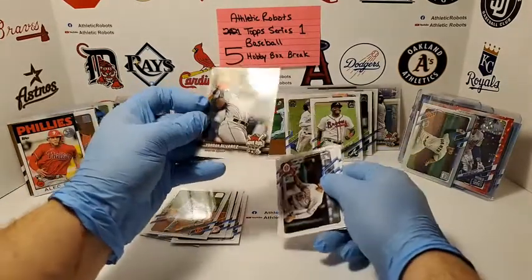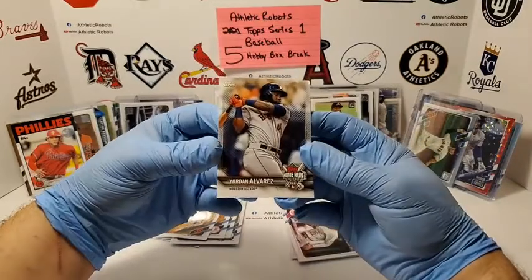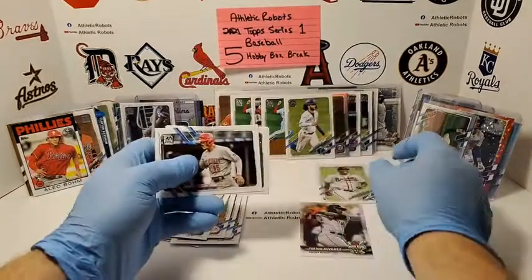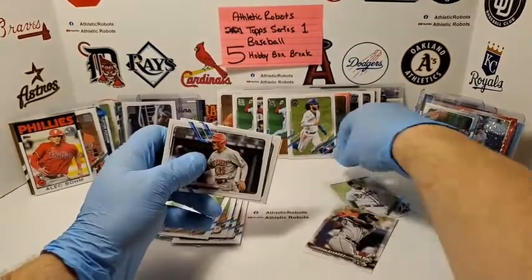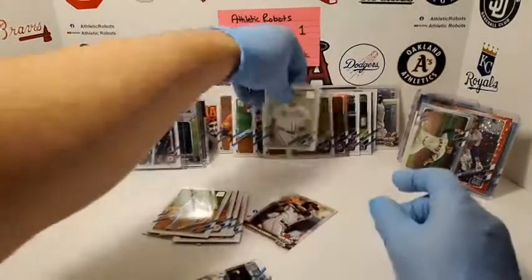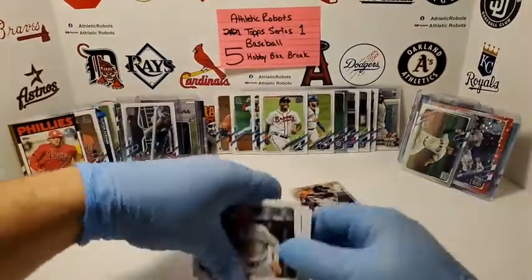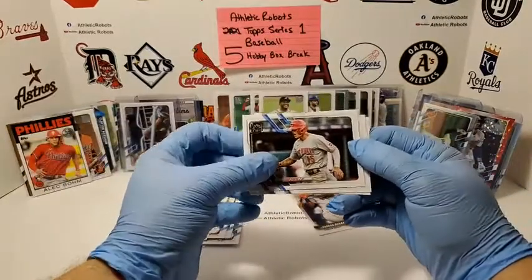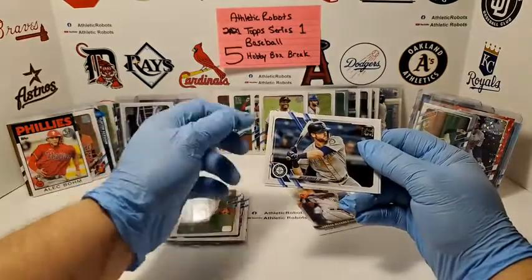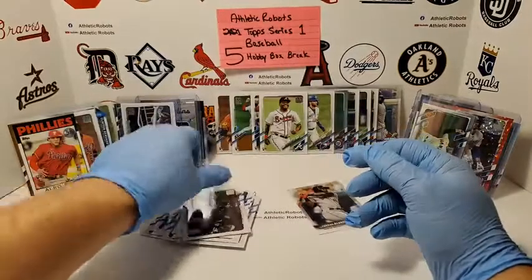And we got a Home Run Derby home run challenge card for the Stros, Yordan Alvarez. That's cool. There you go, Stros. Nick Senzel, Reds. Dylan Bundy, Angels. Mitch Haniger, Mariners. A Washington team card and a White Sox team card.